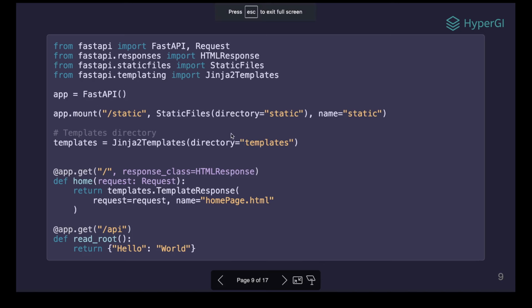When you use FastAPI, you import FastAPI, and with static files, you put all your CSS style. Then you have a template directory, and you put the templates. Whenever you want to request the homepage, you use /, and it just returns a template named homepage HTML. And if it goes to the API, it's hello world.